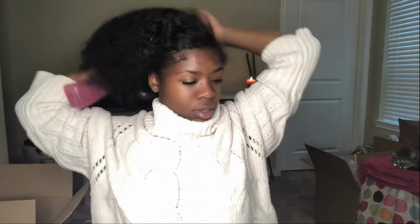Anyway, we're just gonna keep going. I'm pretty much just gonna wet my ends, a little bit of my hair. So what I want to do is just work that into the front of my hair like that. This is how it's gonna look.